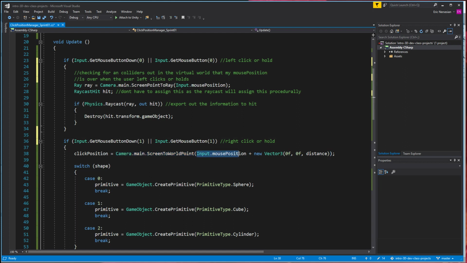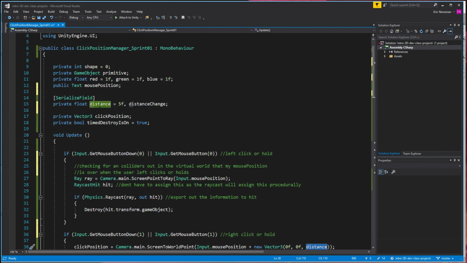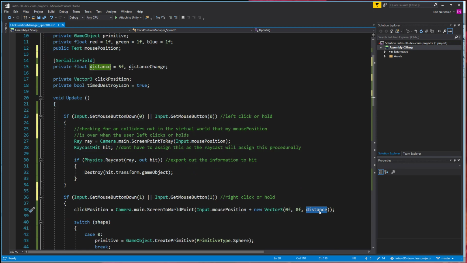I find it handy. Read in that mouse input, and we're just going to cast it out. So that mouse input gives me the X and Y, and I want to cast out in the Z. Where should I be growing this object, a distance from the camera, right? So this distance, we're doing this in class. This is a float that I'm going to mess around with. I can make it available, and I can even change it real time, which some of you are doing. In this situation, it's always being drawn out at 5 units.